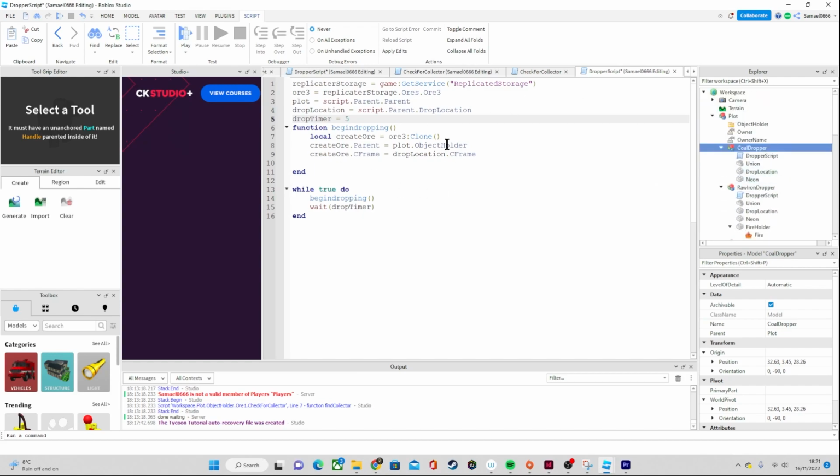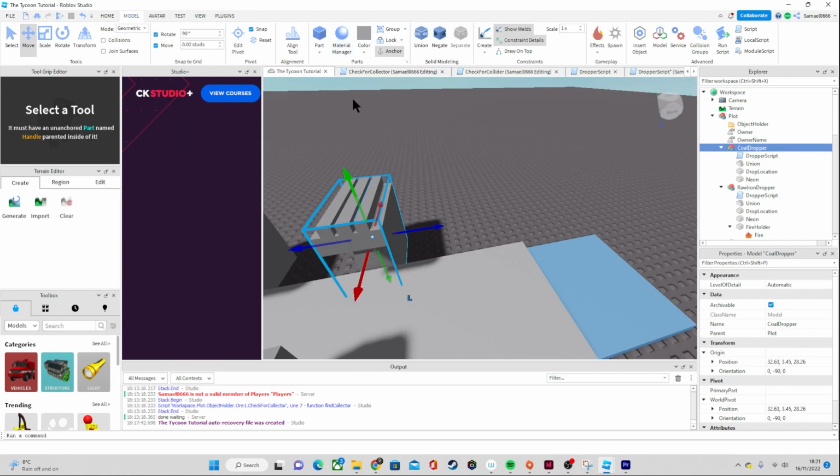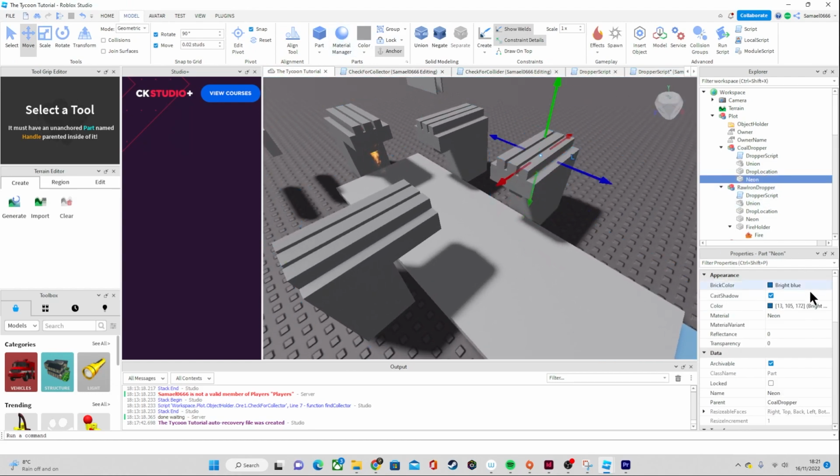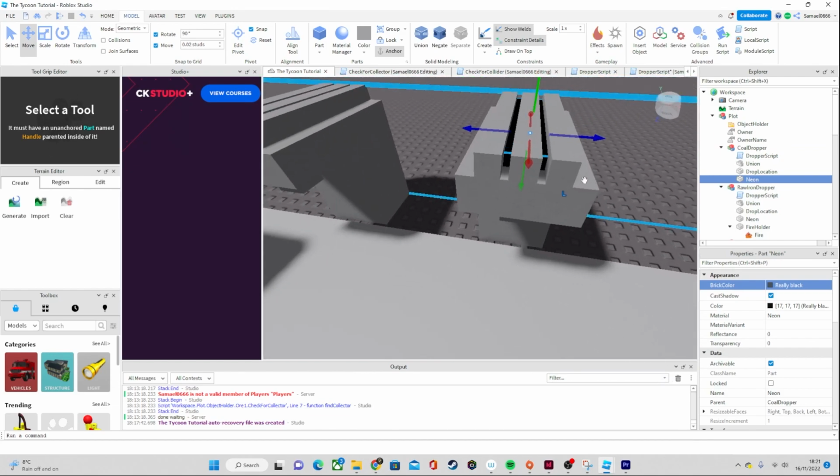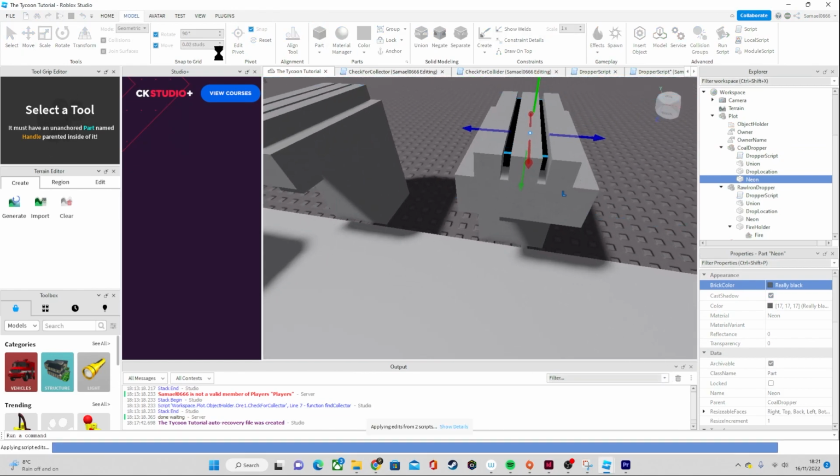We could do while this is active or such, but for now we don't need to do that. Now that all that's set in, we've literally changed two, three things in order to get a brand new item. We don't have to do all that messing around anymore, and we can go into the neon and let's turn this here, and then press play.